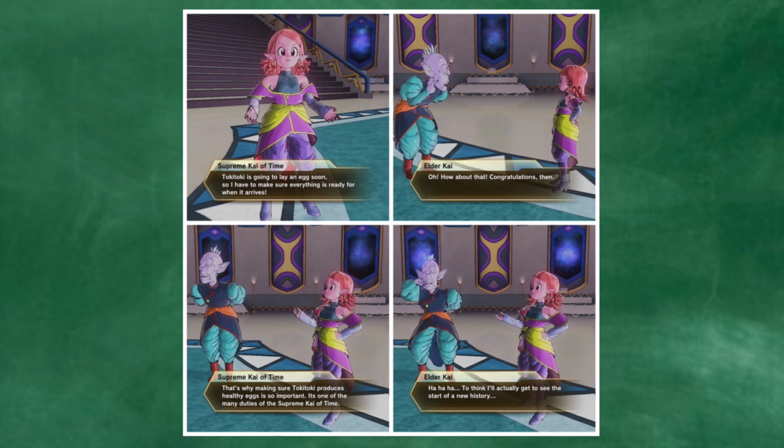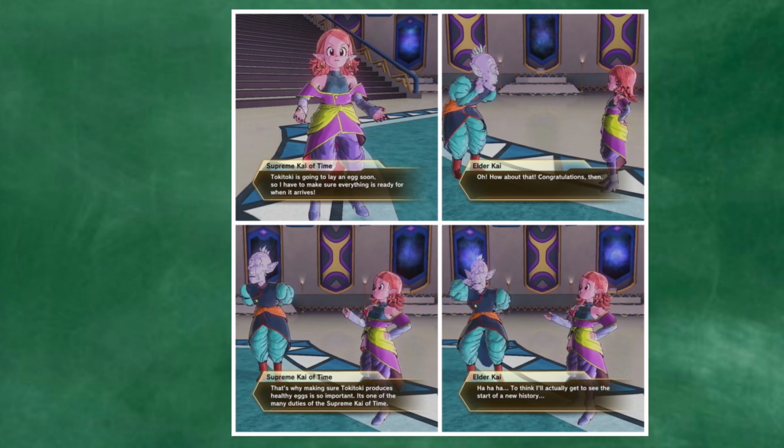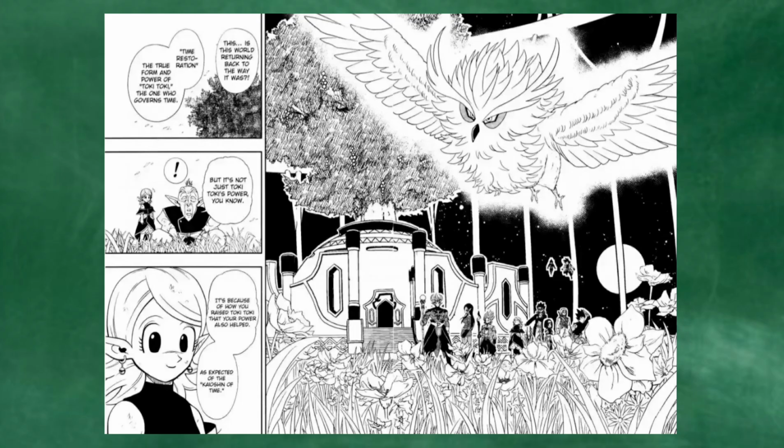Next up we have Toki Toki, whose eggs are able to create timelines, and he can also make time flow. This is a level of power consistent in all continuities. He also managed to restore all of the timelines after Mechikabowu sucked them in the manga, which would amount to several dozen to 100 timelines. However, this is not base Toki Toki, this is a transformed Toki Toki. So this does not scale to base Toki Toki.